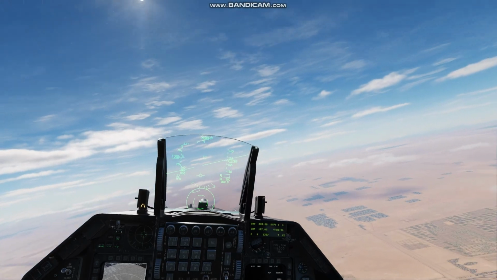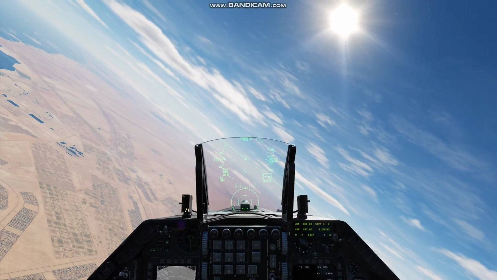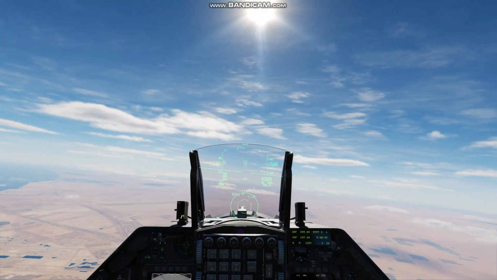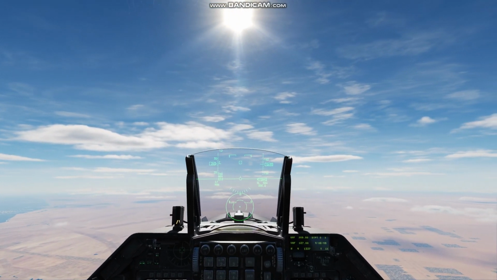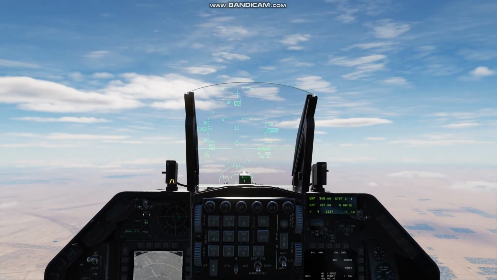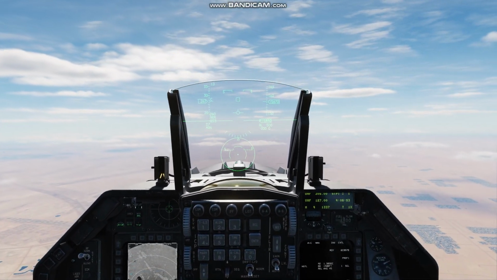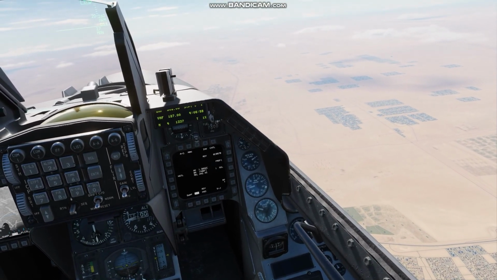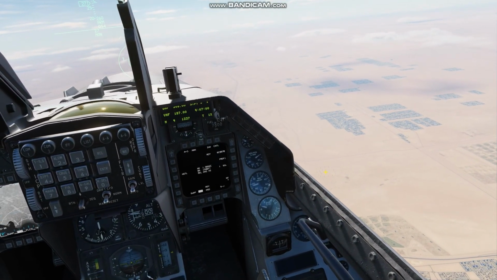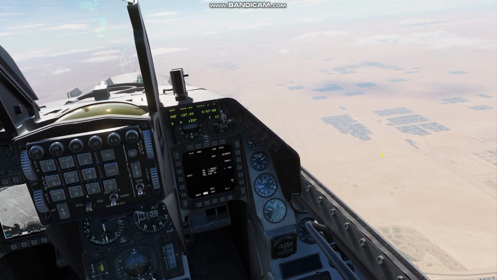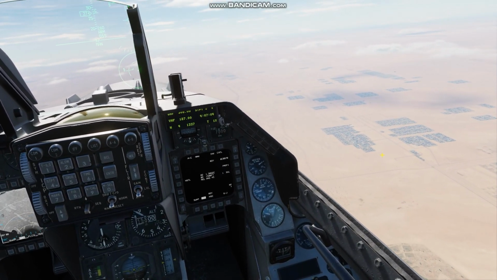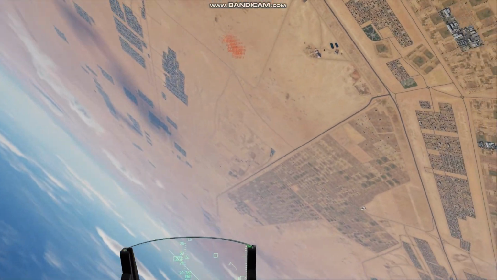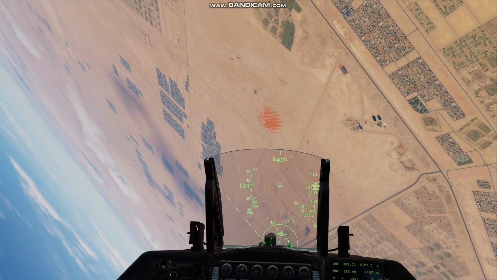I just want to let you know that I am not an expert in this method. I haven't trained enough to be precise and accurate, so I would just like to show you the idea of the method and how practical it is to do. So let's wait a bit. There are the enemies, and I am trying to do an early 30-degree dive. You can see.